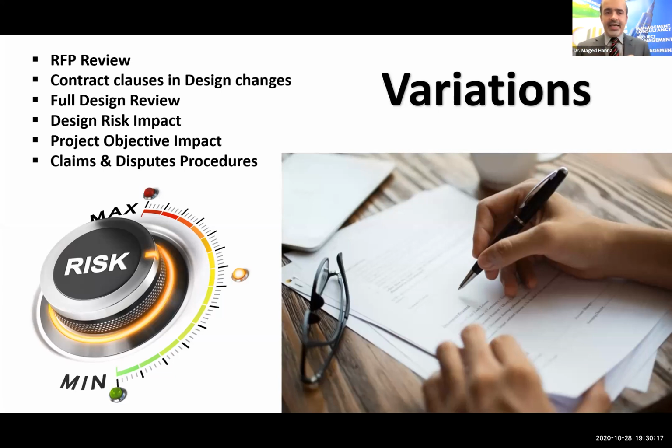This is why you need to think carefully about the RFP when you receive a request for tendering, a request for proposal. You need to carefully screen out all the requirements. You have to look at your contract for the clauses determining the design change: how many variations can be accepted, the tolerance, 10%, 25%, 2 design changes, 5 design changes. Look for the full design review liability. Who has the full design review? And here again, I'm talking about integrative design. I'm not talking only about architecture.